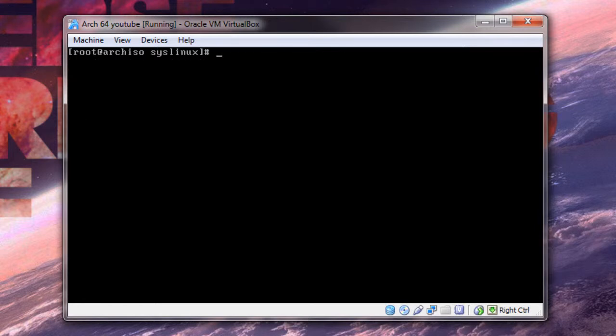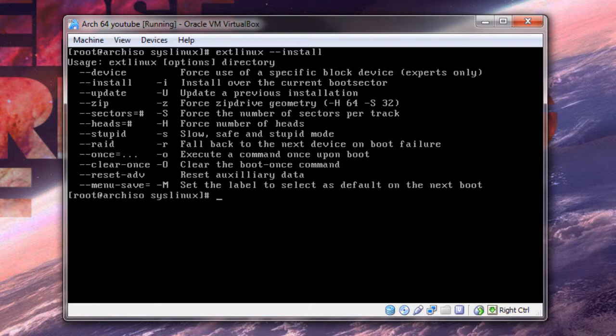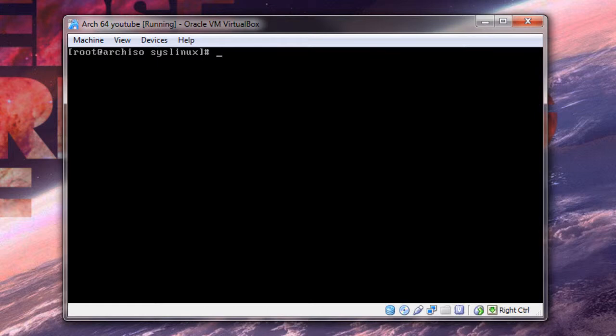So now that that's all copied over, extlinux --install . That period, I was like, why? That's not what's supposed to happen. Yeah, the current directory, or period, is the device /dev/sda1. So now you can change out of this. This is incredibly important that you do not screw this up.